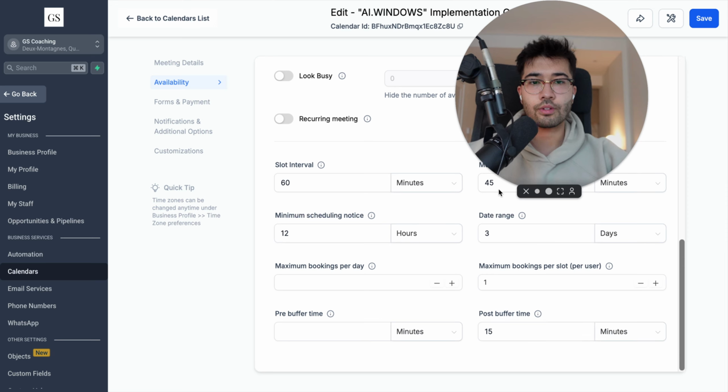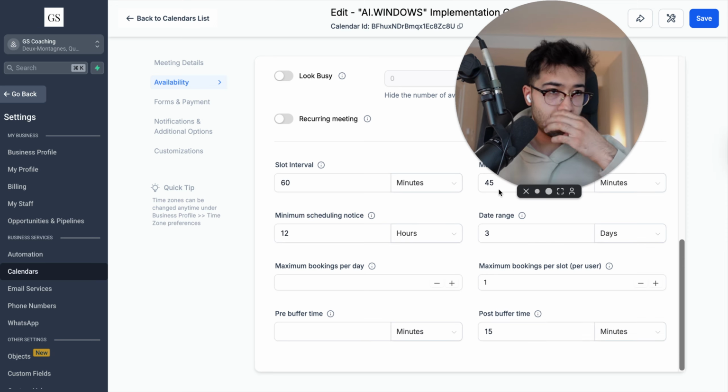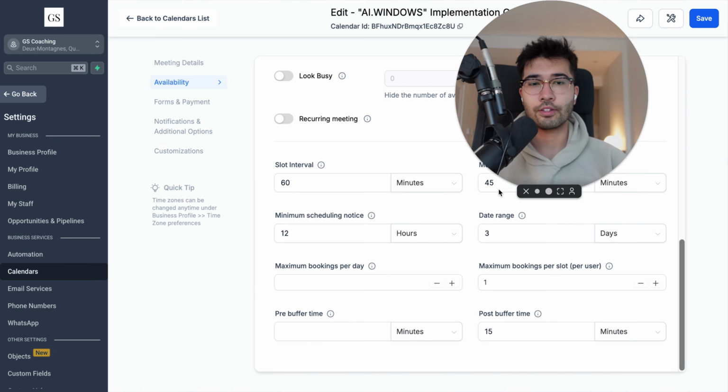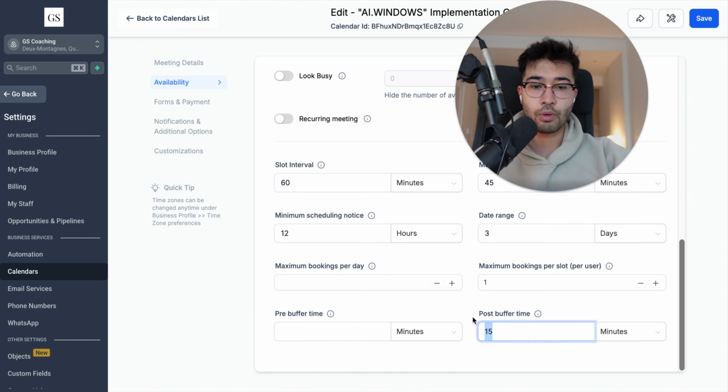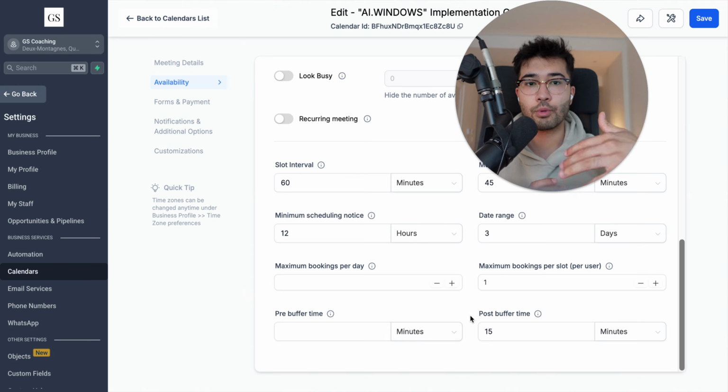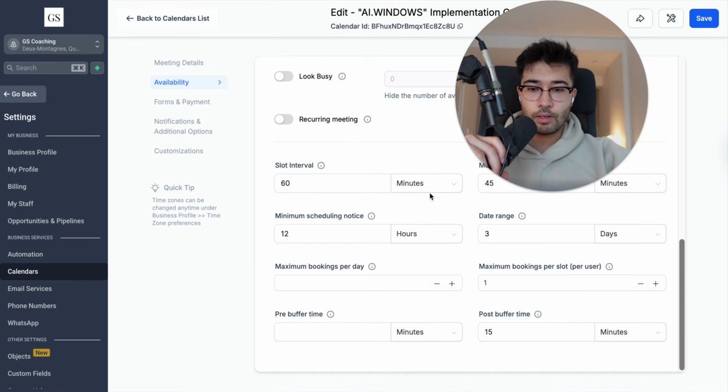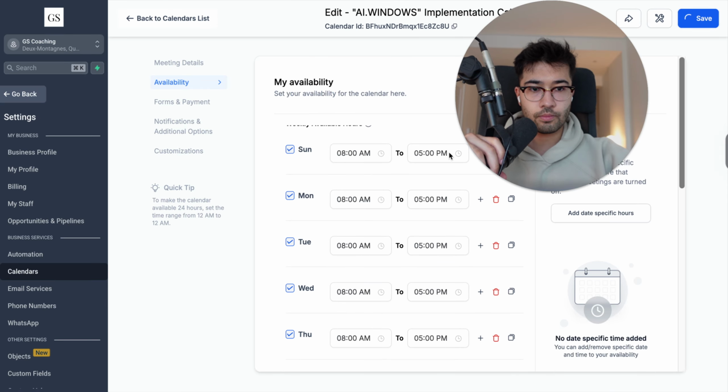I like to take an hour for my calls, depending on what type of call it is. I don't like to put 60 minutes on the calendar because it seems a bit long. So I put 45 minutes and then I put 15 as a post-buffer time, so no one can book afterwards. So I actually have an hour. It's just on the booking page, it says 45. I even do it with 30 minutes sometimes. So that's going to be this.